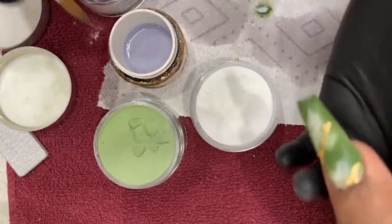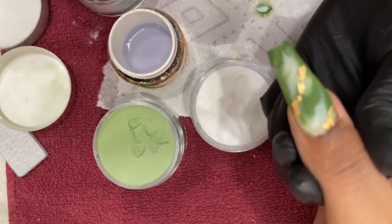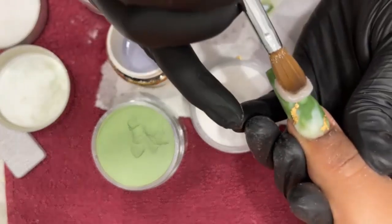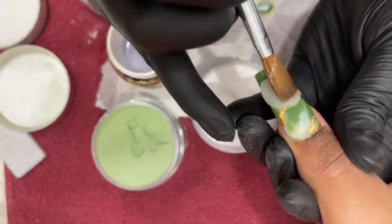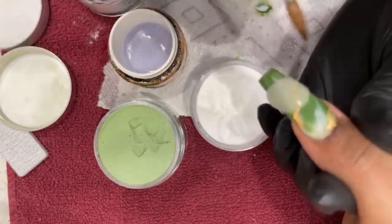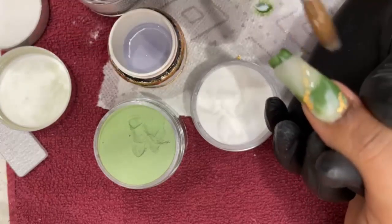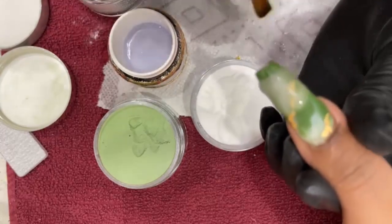I got to switch out my monomer pretty soon. This monomer is getting old. Getting sticky. Don't worry, if you just joined, I only did one hand. I'll do the other hand from start to beginning. You didn't miss the marbling part. I have to do it again.